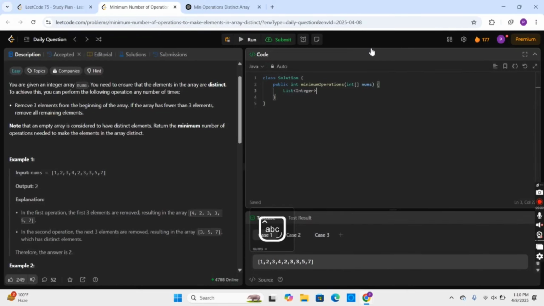Okay, so let's move to the code. Firstly, we will create an array list named list, and then we will add all the elements from the array nums to this array list using a for each loop.